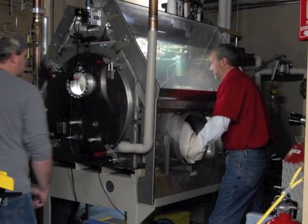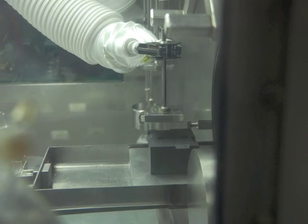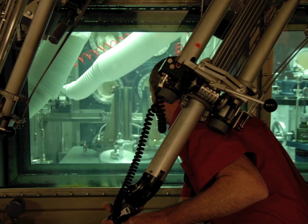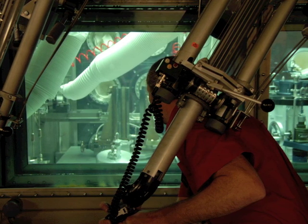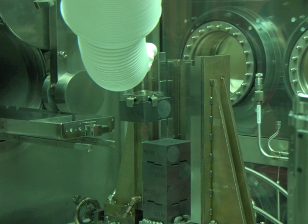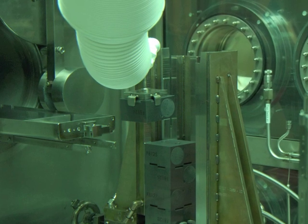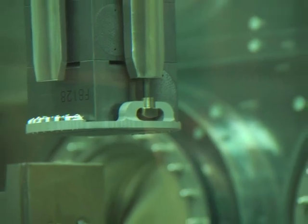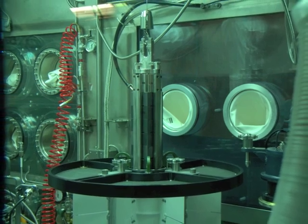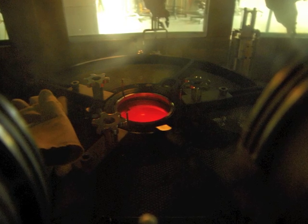You need a total of eight of these for the power system that we're sending to Mars. Once we get these built, we go to the second step: we take them over here to the big glove box. The glove box behind you is very specialized — this is a 12-inch thick water window that you'd be looking through. You can see this device here that looks like a tower. That's exactly the right height you need to stack all eight of them up. You lift it over the bore of the radioisotope power system and lower it down in, then take your tool out. Believe it or not, all of that takes four to six weeks to accomplish.